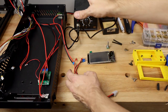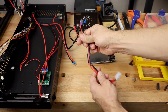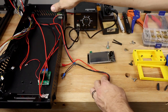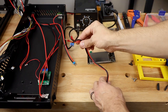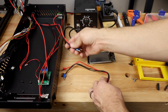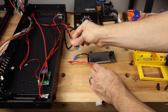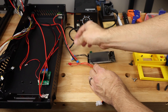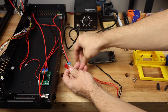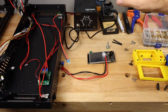Second thing, if your power supply is in your chassis over here, you'll be able to connect these wires directly to your power supply. Now, for my case where the power supply is outside the chassis, these wires are not going to be long enough. I'm going to need to solder them to these two leads which go to the power supply. These are a smaller gauge than these wires, and I know that these wires are heavy enough to carry all the current that the main board typically needs. So I'm going to solder the red wires to the red wire and the black wires to this black wire. So again, that's what all of this is for.